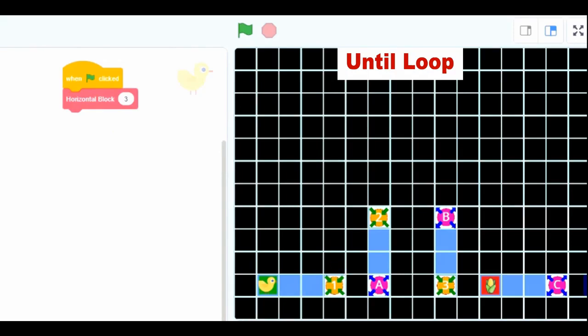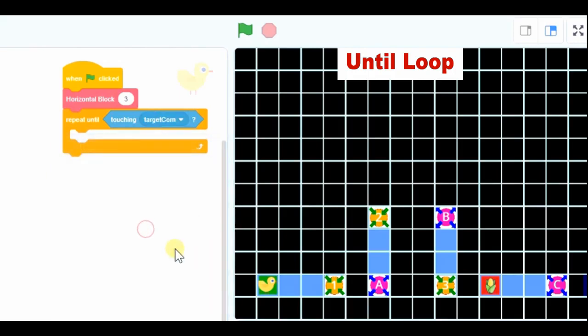And then we're going to repeat until she touches the corn, which is the ending point. You could say the target corn, that might be easier. What does she repeat? Well, 3 different possibilities. She's either going to come out of portal exit A, portal exit B, or portal exit C.